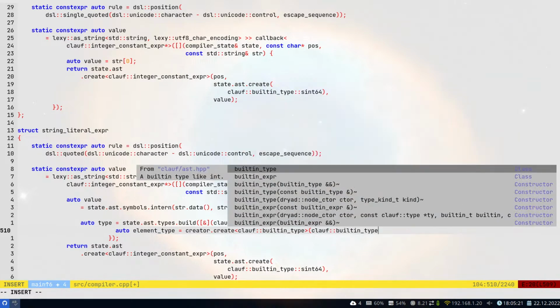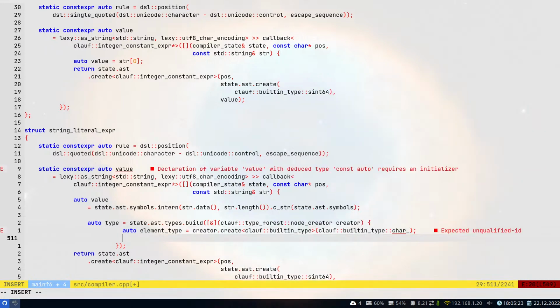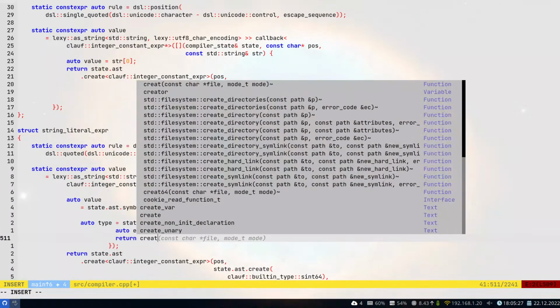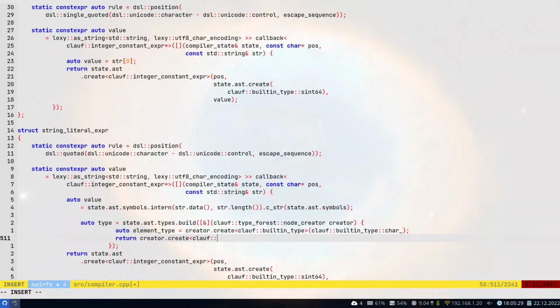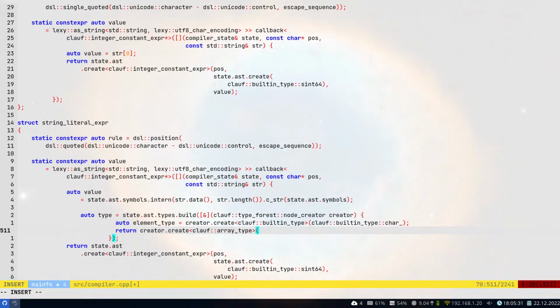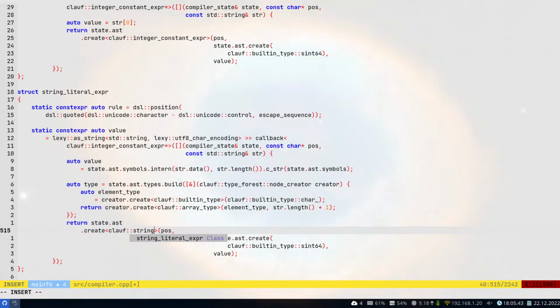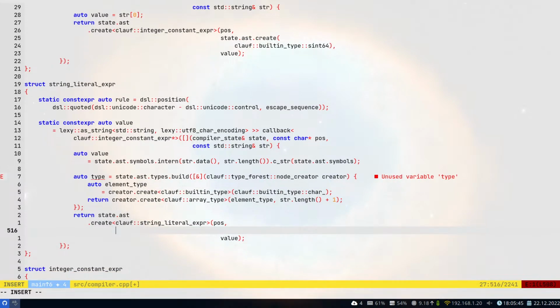Seed built-in type char, array of char. Seed array type, element type, string.length + 1 because of the null terminator. And then we're creating a string literal expression with type and value.